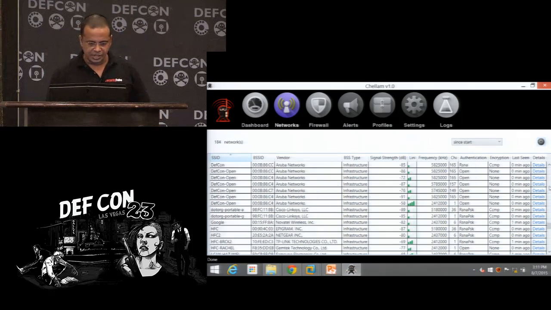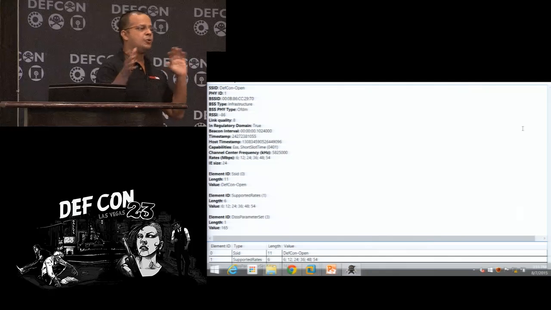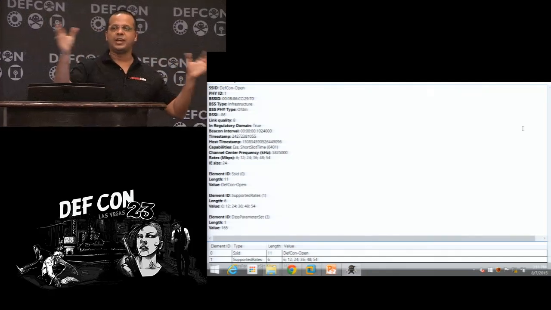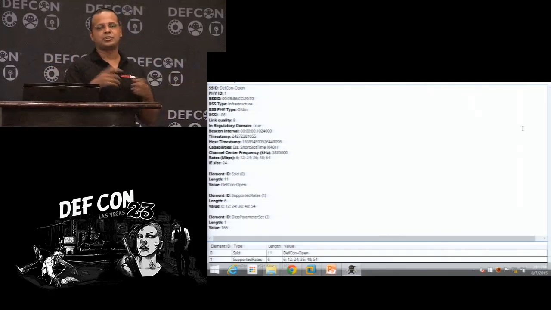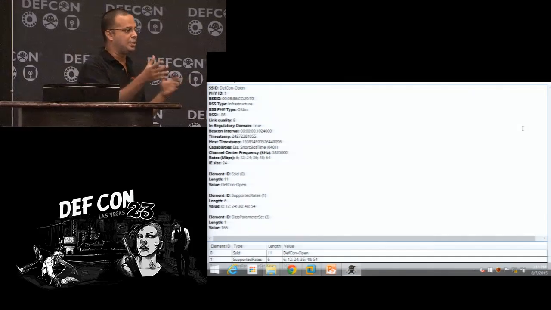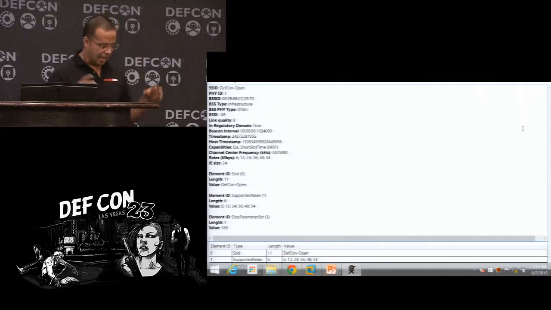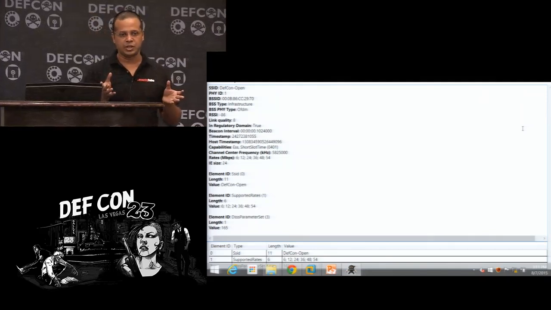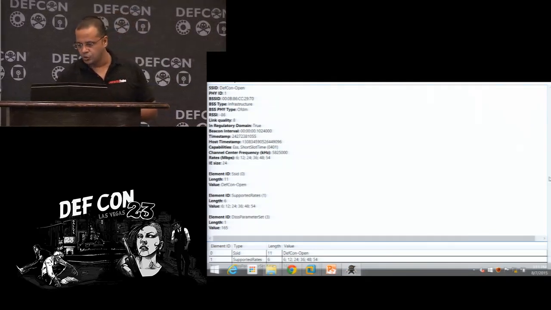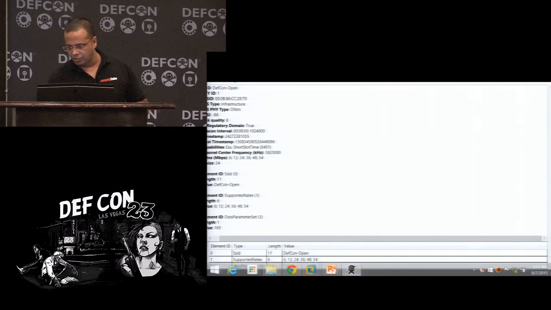Now, here is the other interesting thing we do. Using all the APIs, I reconstruct what the beacon frame looks like. I'm not sniffing the air, but I can query all of these dozens of wireless APIs and pick up different attributes about the network and reconstruct what the beacon frame looks like. Once I do that, I can see different information elements and all of that stuff, which previously wasn't possible.